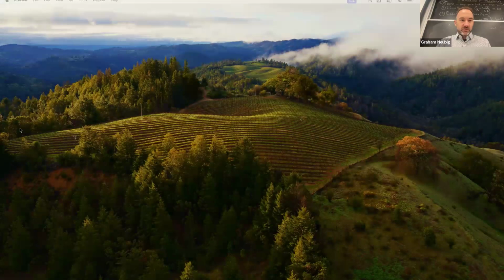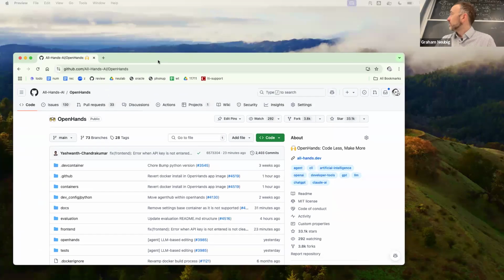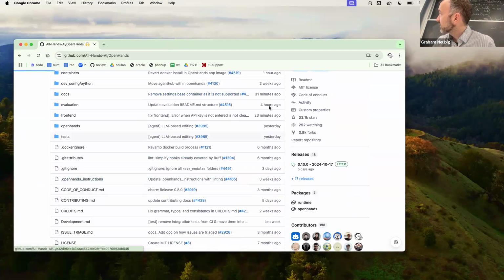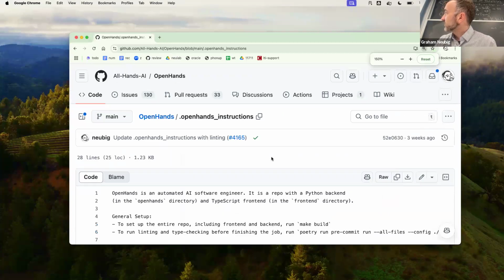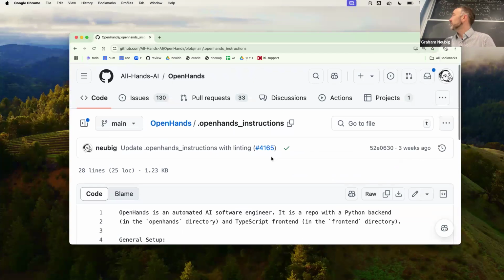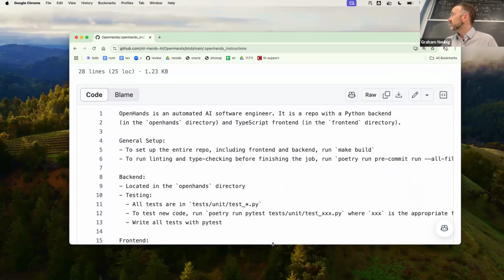I can give another real world example too. The coding agent that I am developing and am going to talk about, we're using the coding agent to improve the coding agent. In order to do that, we want instructions about how to navigate this repository.